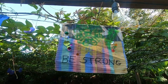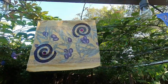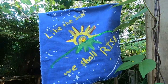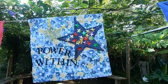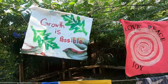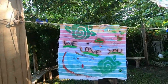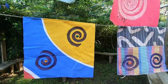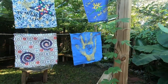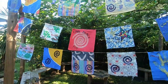So these are our flags up close. And you can see how beautifully they're hanging in the morning sun. Nice work, women. They are just beautiful. And I'm sure the women who receive these will feel loved and appreciated and blessed as we send our energy and our magics to them. So let's go on in and get with Lynn Carroll and see how these were made.